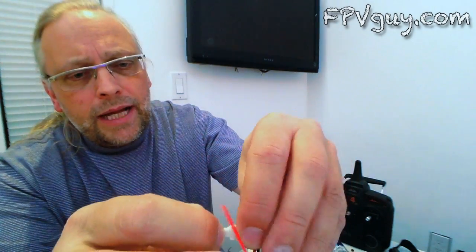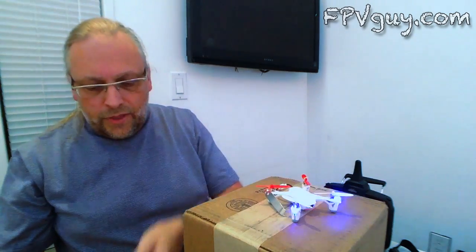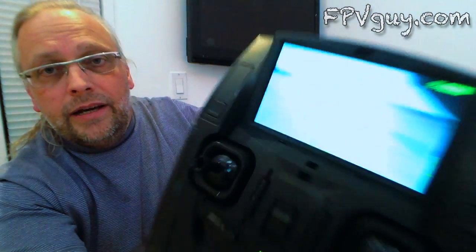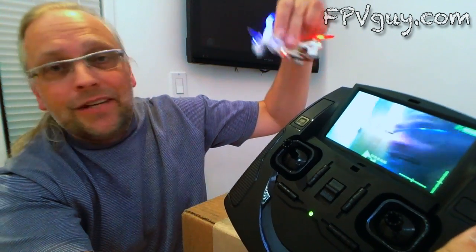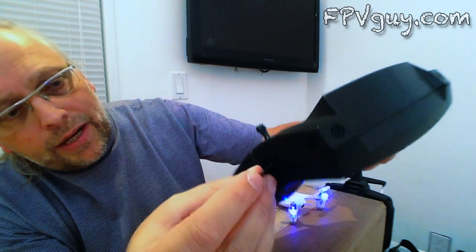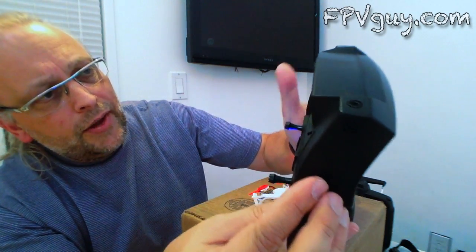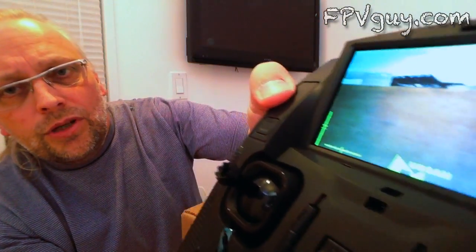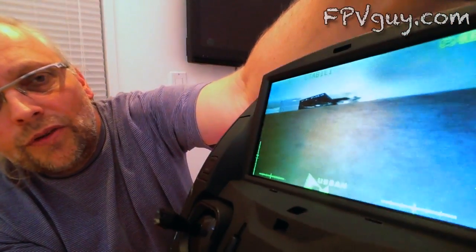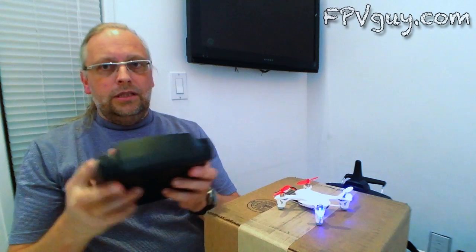We're finding the plane and turning it on — black to black, red to red. Let's get a launch pad. We have a camera view now — here I am seen from the helicopter, so this is working right out of the box. I also need a micro SD; the micro SD goes into the little slot up here. Now there are two immediate settings to keep in mind: the left button says 'manual' or 'stable', and over here it's now recording. That easy — we just plugged it in, clicked it on, and let's see if this works.